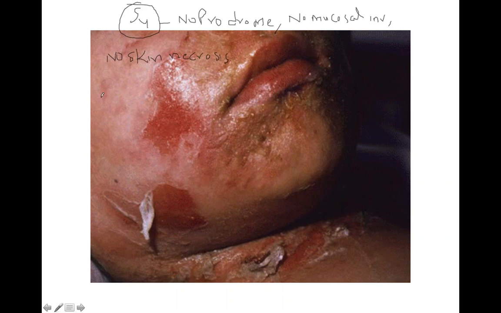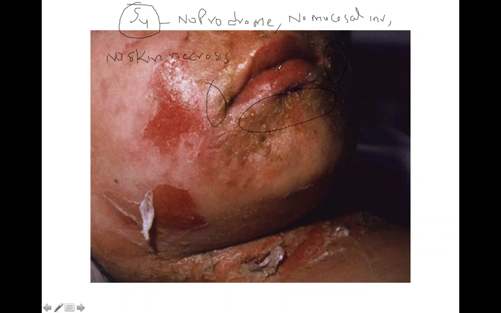And also these are signs, and the patient also has perioral crusting. In case of Steven Johnson syndrome, we had hemorrhagic crusting. Here you can see perioral crusting. So there is a lot of crusting around the mouth. There is no involvement of the mouth, but there is perioral crusting. So this is characteristic, another characteristic of SSSS.